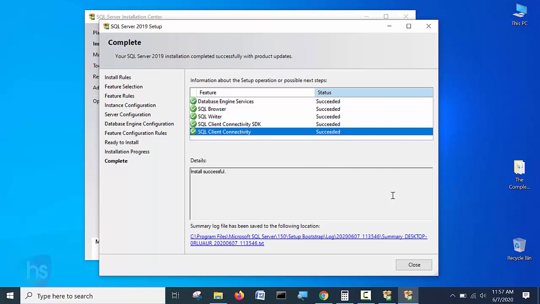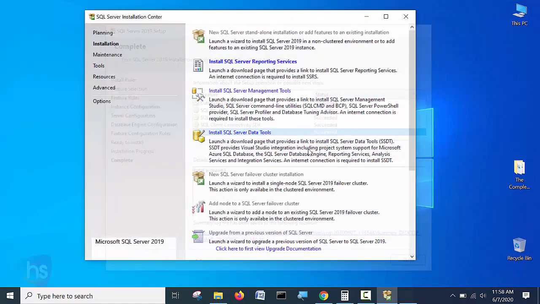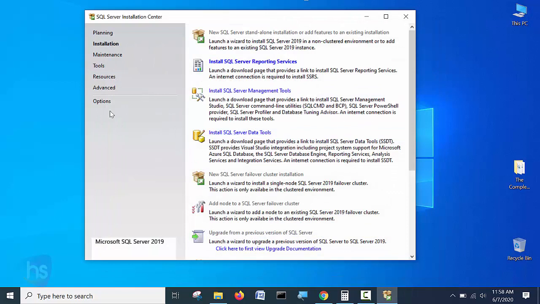The product updates, database engine, the statuses like SQL Browser, Writer, and SDK of the client, whatever we chose during the installation, all of the applications completed successfully. For this installation, I have chosen only the database engine, for fast completion and simplicity, for the practical purpose of creating databases and working with SQL Server. All right. Now close. You see, it's very simple, the database installation is completed.